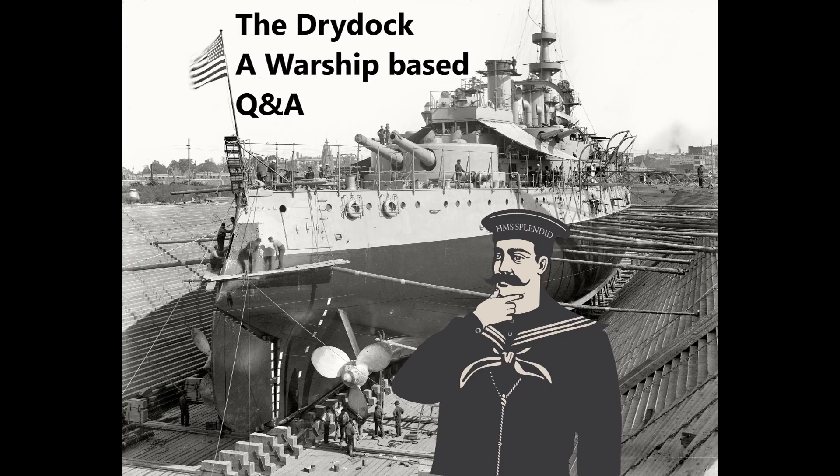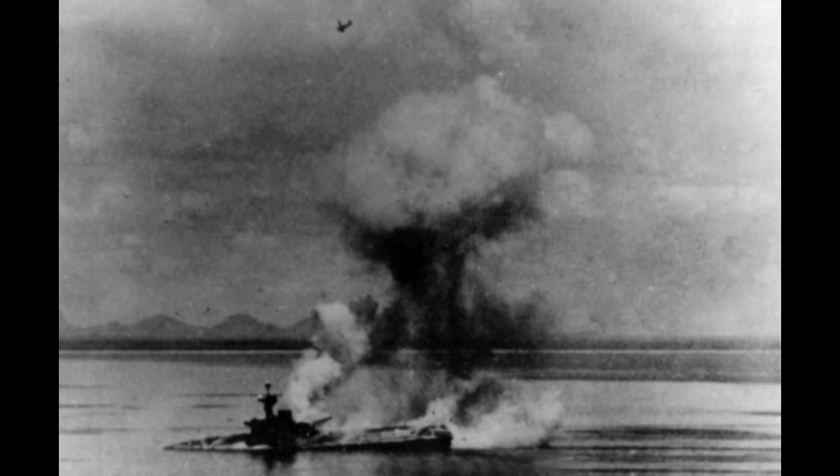James B asks: I'm curious, did Hermes' armoured flight deck help her at all against the attacking dive bombers, and how many bombs did it take to sink Hermes? This is a bit of an interesting question because obviously it didn't help entirely since she still sank. However, from all the accounts I can find, a consistent figure is reported: 40 hits.